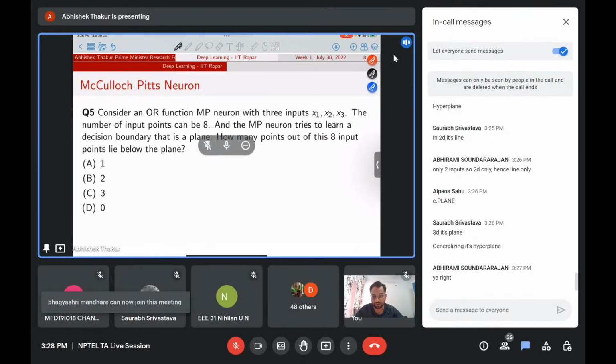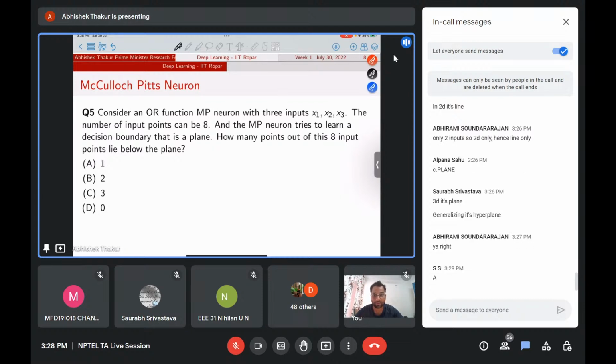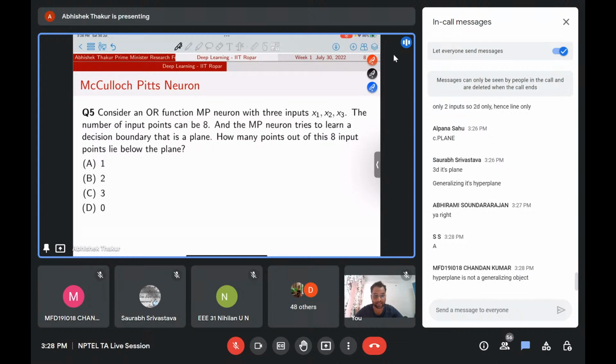Now this is just a week one lecture, so this is just a basic lecture. That's why we have lots of basic questions. As we proceed to the next weeks, we will have more advanced questions. In those tutorials, we will solve very advanced problems from different textbooks also. In week one, only McCulloch-Pitts and the single layer perceptron neuron are taught, so there will be some basic questions. You can easily solve these questions by yourself.